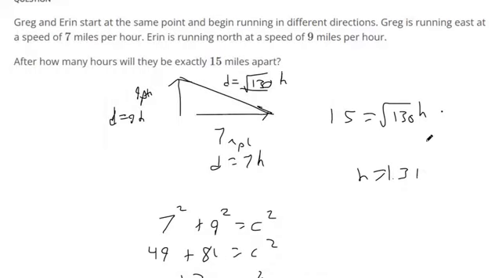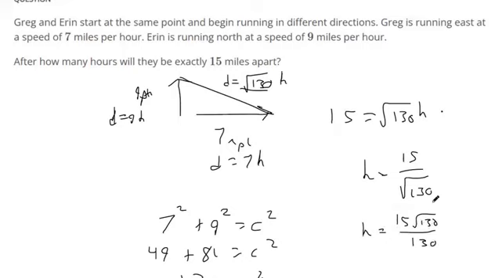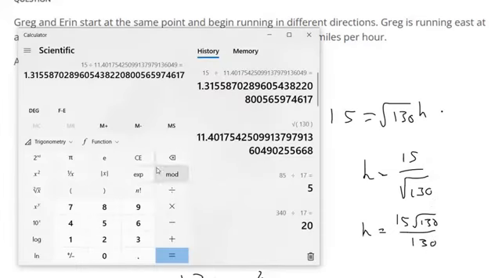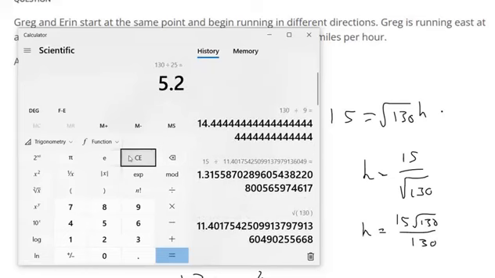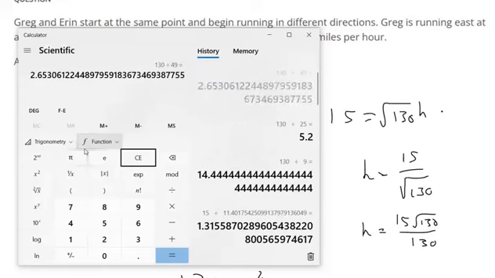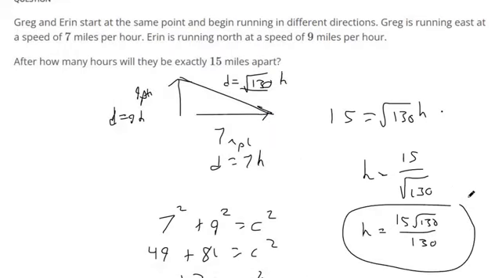I don't know what they want. Maybe they want it as a non-decimal answer. If you divide the square root of 130 from both sides, you get 15 over the square root of 130, which is the same thing as 15 square roots of 130 over 130, because I just multiplied the top and the bottom by the square root of 130. Because I don't think you can simplify the square root of 130. Just trying the weird one. So looks like that's it. So this is the non-decimal answer, but you could easily plug that in a calculator to get the decimal answer.